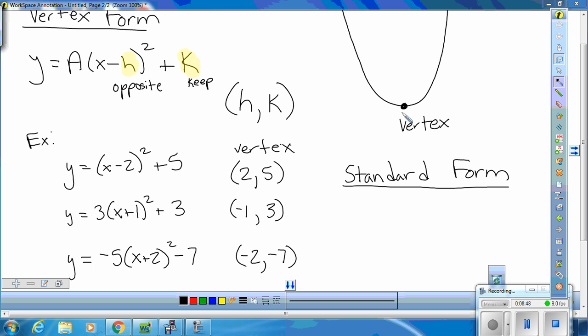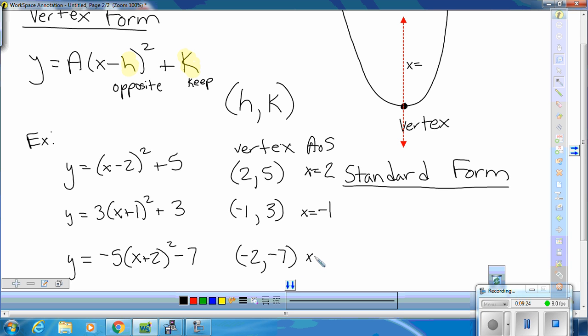The vertex is the symmetric point. We do need to go ahead and point out that when you know where the vertex is, you can find that axis of symmetry. The axis of symmetry is always the vertical line that goes through that vertex. So for all of these points, don't forget, a vertical line is always x equals. Horizontal lines are y equals, and vertical lines are x equals. So if I wanted to know my axis of symmetry for these, I'm always just going to say x equals, well, what does the x equal? In this case, it's x equals 2. Here it would be x equals negative 1, and here it would be x equals negative 2. So the axis of symmetry always goes through that vertex.